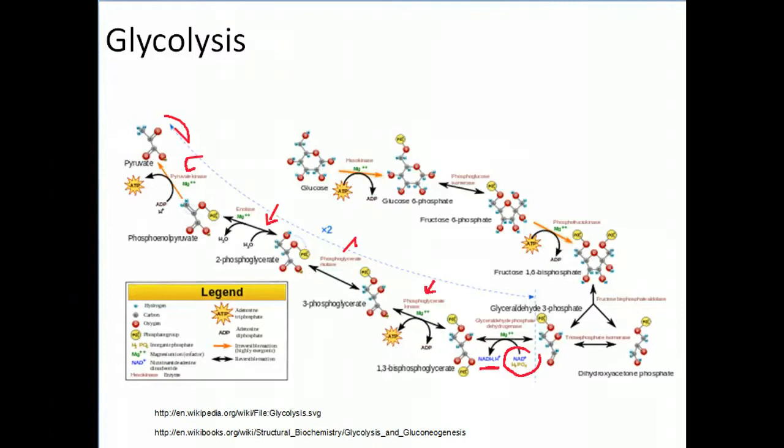So what just happened? What was the whole point of this? Again, the whole point is to extract energy. We want to make ATP because the cells need ATP to make work, to convert one chemical reaction into another. So we started out with glucose, and we broke it down into pyruvic acid. We had to put a little bit of energy first, and we extracted energy at the end. And we also had to put in some NAD+, some coenzyme, and that gave us some reduced form of NAD+ in the form of NADH. So on the next slide, let's see what went into the reaction and what came out of the reaction.